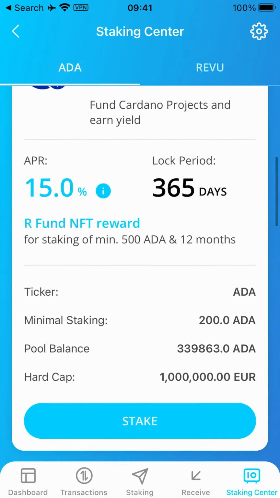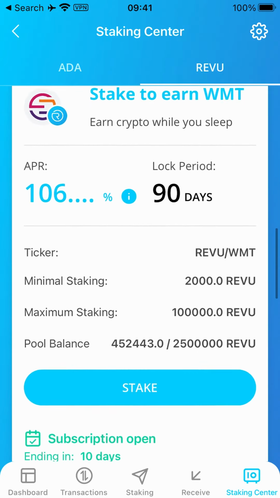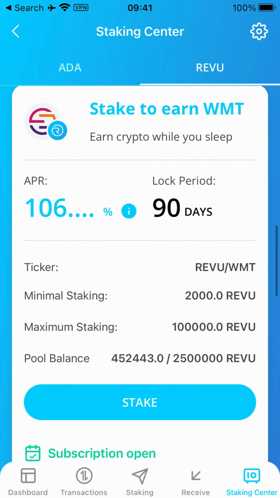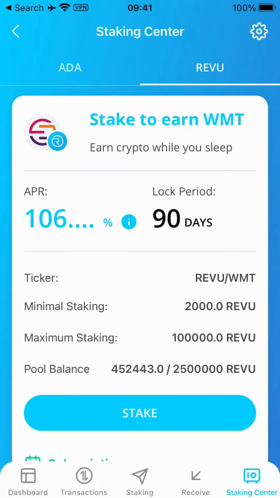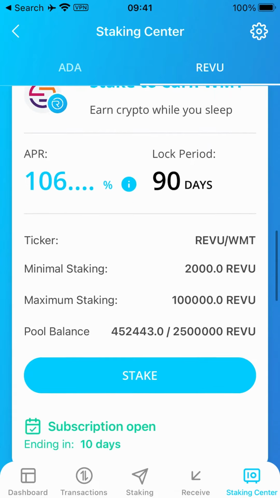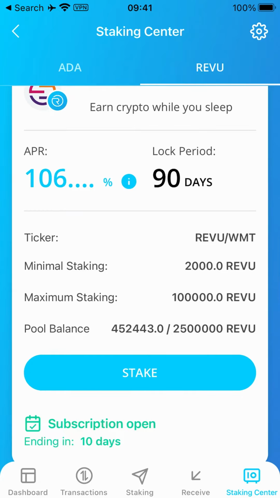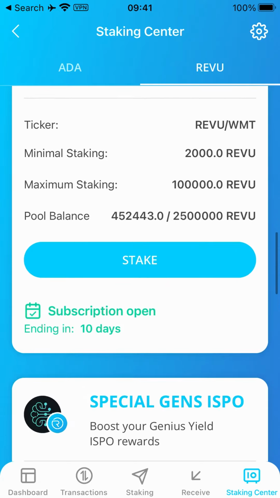But ADA has a hard cap of 1 million, and it's 34% full. Then there is a pool that came today. No, it's actually only 20% full or less. 2.5 million is the total, and almost 500 is full. Subscription is open 10 days.